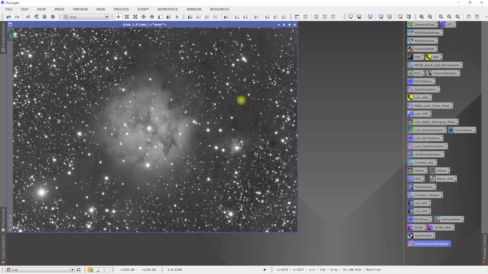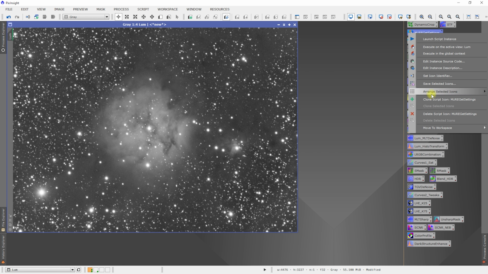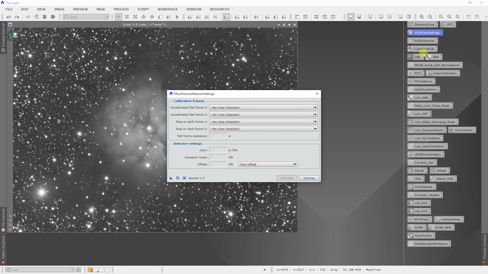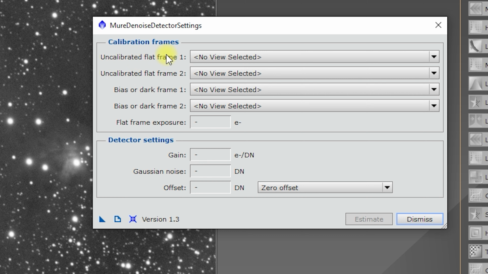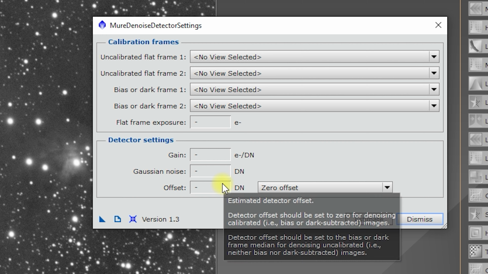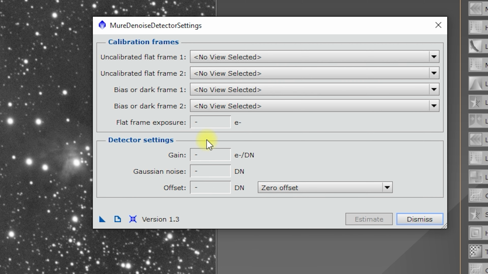So that little sidebar done, let's do the first thing we need to do, and that is we need to get our settings. So I'm going to open global context, and you'll notice we need an uncalibrated flat, 2 of them, two dark frames, and we don't have those open.